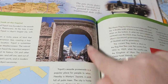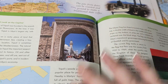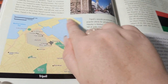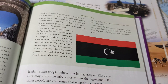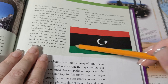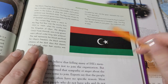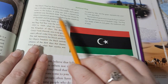This has to be the Arch of Marcus Aurelius in Tripoli. And a map of Tripoli — you can see it has a big harbor, the old city, and lots of different monuments within. The Libyan flag has three horizontal stripes with red on top, a double-width black in the middle, and a green stripe on the bottom. A white star and crescent are centered over the black stripe. The flag was chosen by Libya's transitional government following the overthrow of Gaddafi.